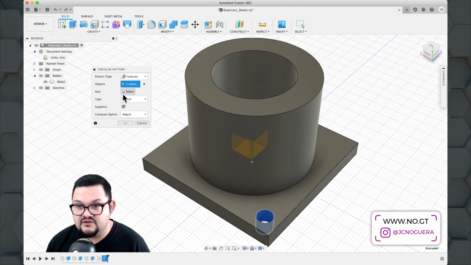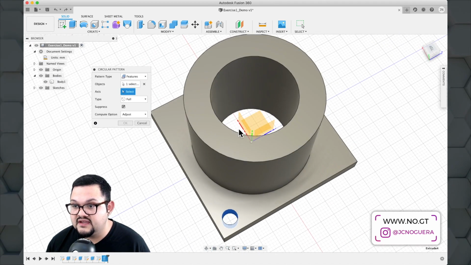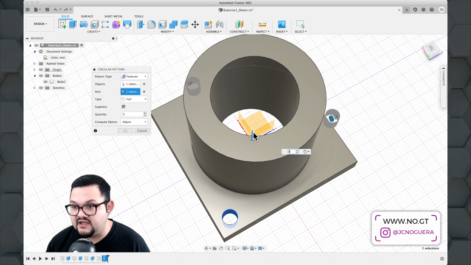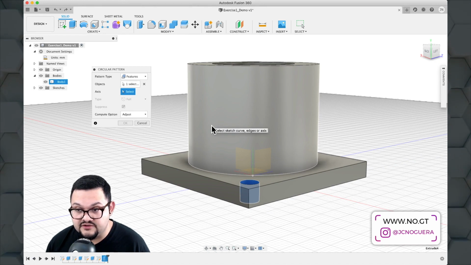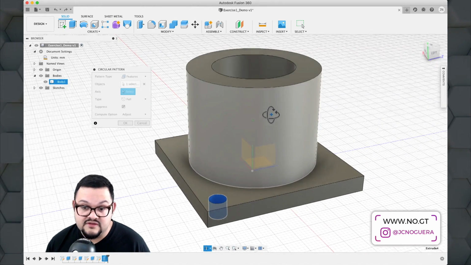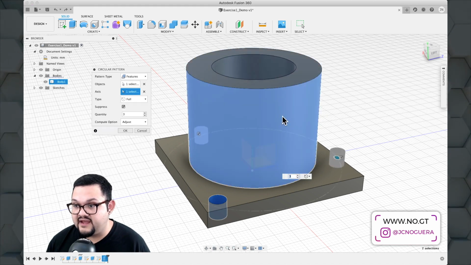Now I'm going to go to the axis selector, and I'm going to choose either the center vertical axis, or you can also choose anything that is concentric to what you're trying to do. Cylinders will also work as an axis of revolution for these circular patterns. So I can select this cylindrical tool here as a reference as well.